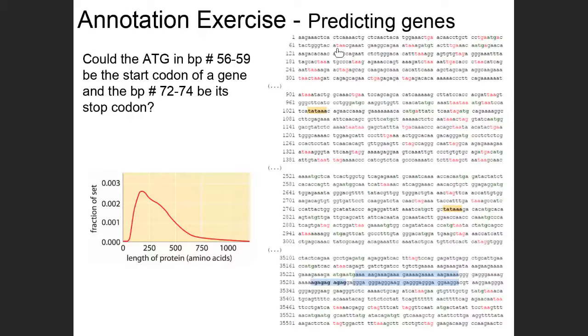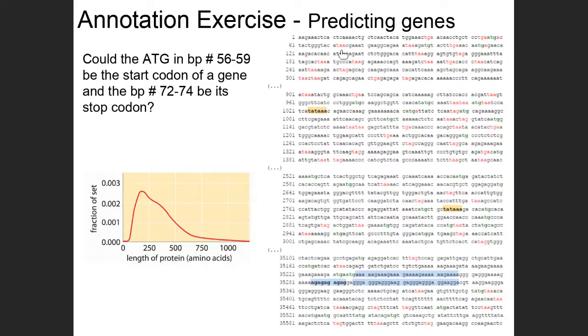And the answer to that is no, for 2 reasons. If I read every 3 starting here, then this TAA wouldn't be read as a TAA. So let's see. ATG, the first codon, ACT, the second, 3, 4, 5. Yeah, so the codon here would be ATA. Therefore, TAA doesn't get read as a TAA, because ATA is one codon and then ACG is another codon. So this TAA is out of frame to be a stop codon.